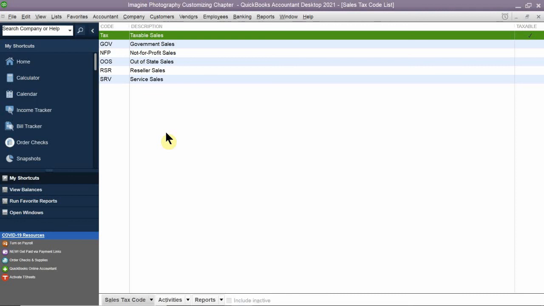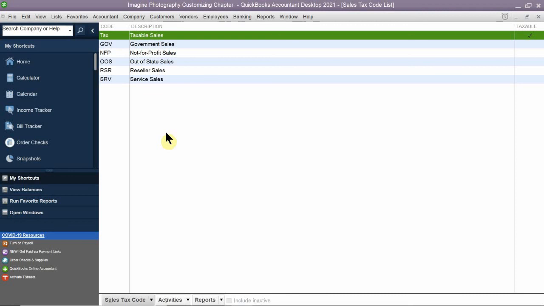Other things is NFP. NFP is for nonprofits. Nonprofit organizations, they get tax exempt. Government officials, so anybody that serves in the military, they get a discounted tax rate. They're not tax exempt, they just get a discounted tax rate, okay? And again, so on and so forth, right? So those are examples of what you could do here.